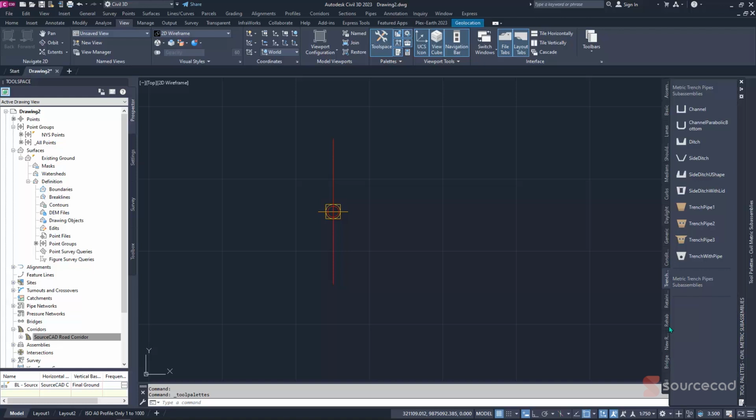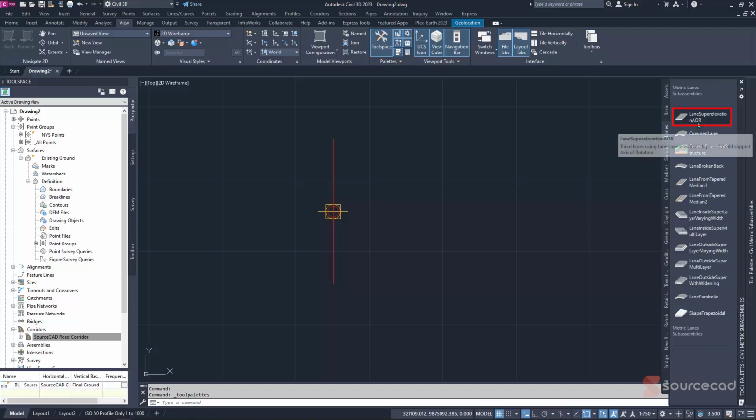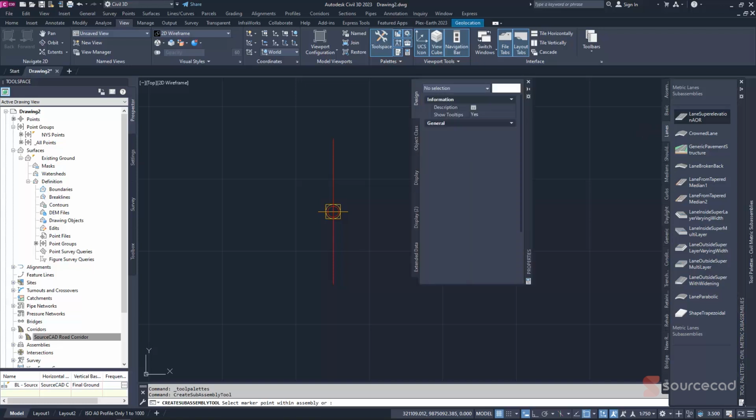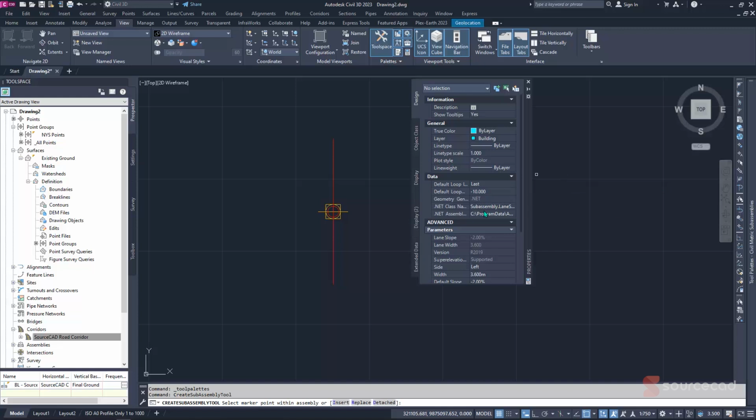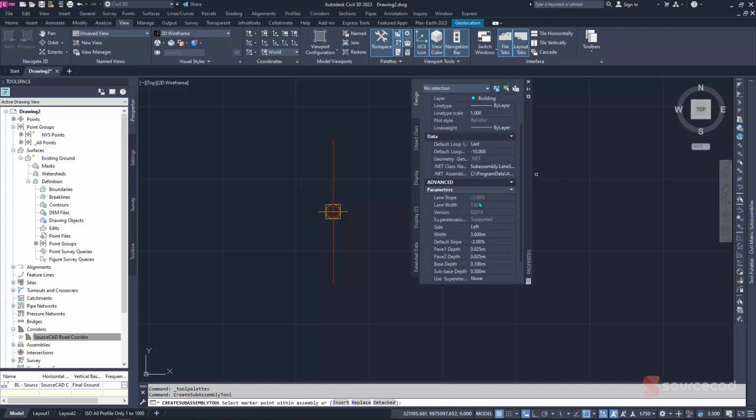In this case, we actually want to create curbs, but before creating the curbs, we need to place our lanes. So navigate to lanes, click on the lane super elevation A or R. Click on this once. And once selected, we'll have our properties tab popping up. From here, we can specify some parameters such as the width of the road, which side the road is being sloped, and so on and so forth. Remember, these are very key parameters which we use for our quantity takeoff.